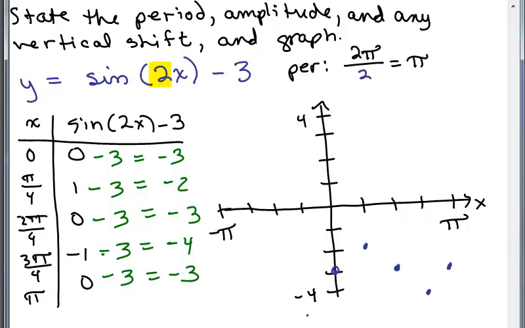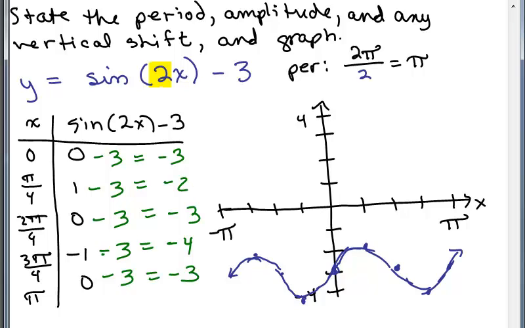Now, of course, if you kept going, it would be down here, and back up, and down. So if you wanted to see 2 periods, and then sketch it nicely so it looks nice and curved, and put arrows at the end so it shows that you know this really cycles and goes on and on and on. That's not a perfect looking sketch there, but I hope you get the idea. So if you were asked what the 5 key points are, you could write those as ordered pairs: 0, negative 3, pi over 4, negative 2, etc.